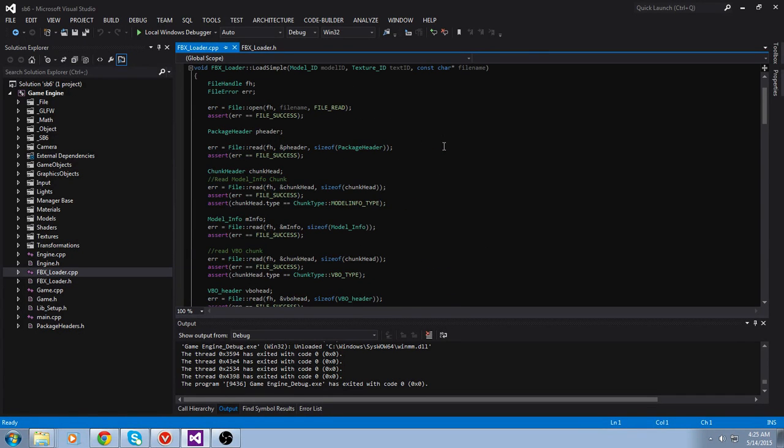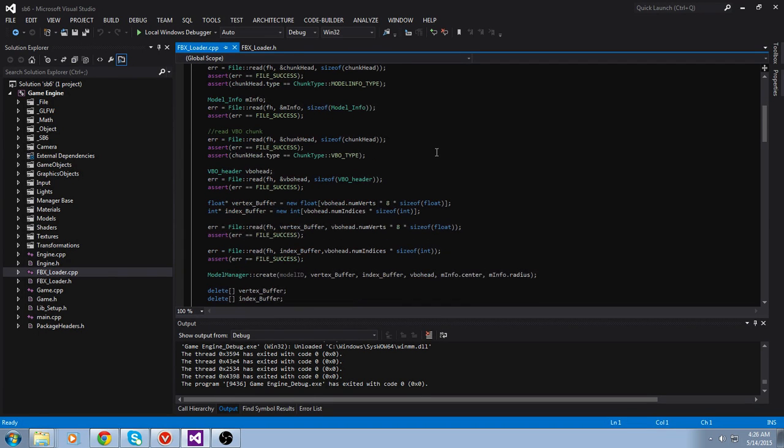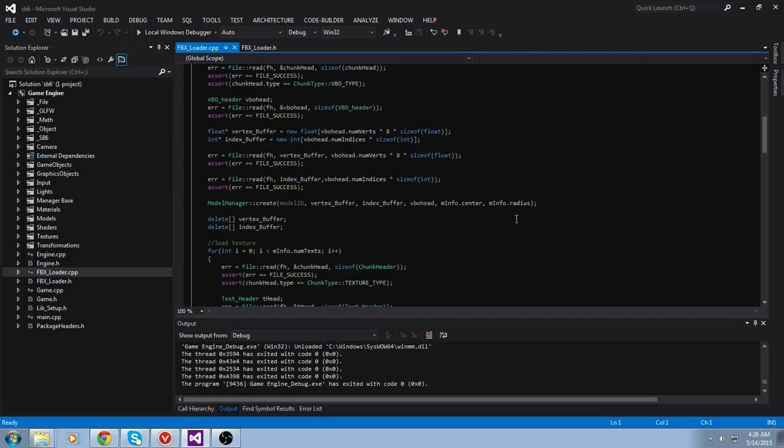So it reads in the model info chunk, gets the info, like the number of textures, number of vertices, number of VBO chunks, and the bounding sphere information. It then goes in, reads the VBO.